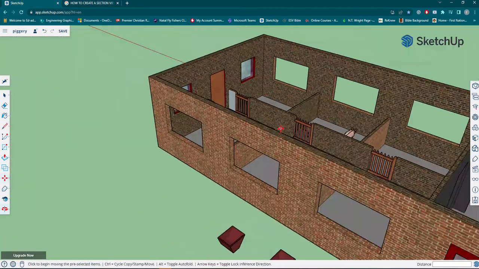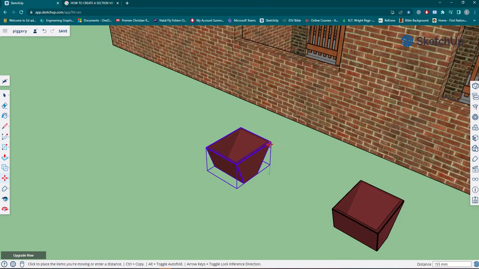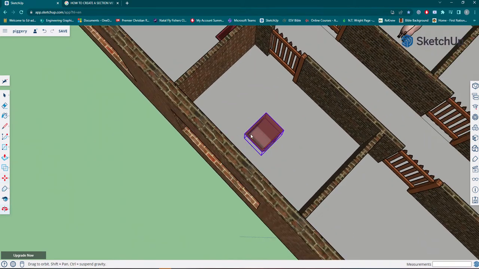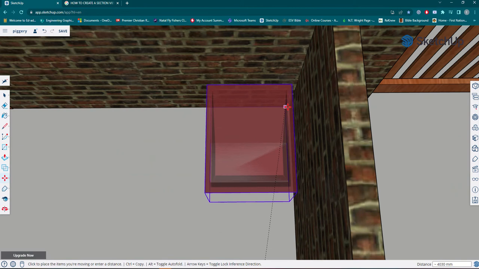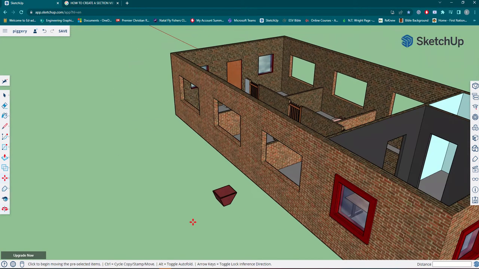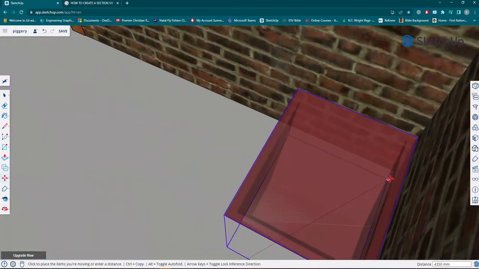Now you could get a water trough as well. So I'm just going to show you again how we can do that. Click. Then we're going to go to move. Type an M as a quick way to do it, a little bit like AutoCAD. Right, and we'll pan and rotate. Sorry, I think I must be making you guys dizzy in this video. Right, so there we go. One more to do. So we can click on the object, click on move, click the corner, and then add it in.